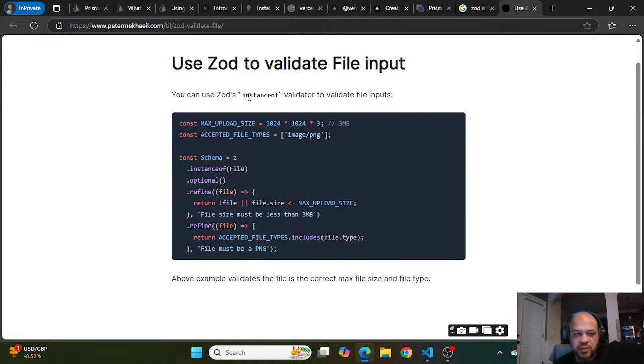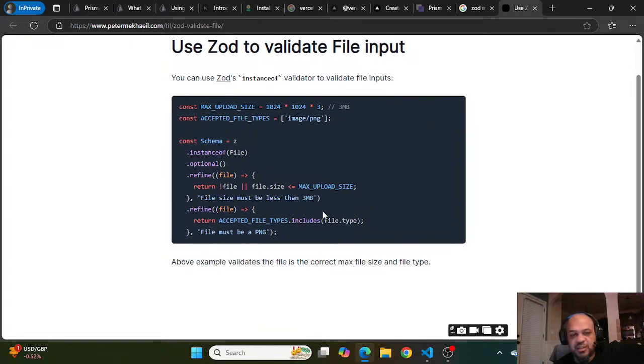This is it right here. You can use Zod's instance validator to validate files. And this will be an instance of a file. And we'll have refine the file size and set the max size. And here they set the max size there. And then we can also say, yep, set the maximum that it must be included.